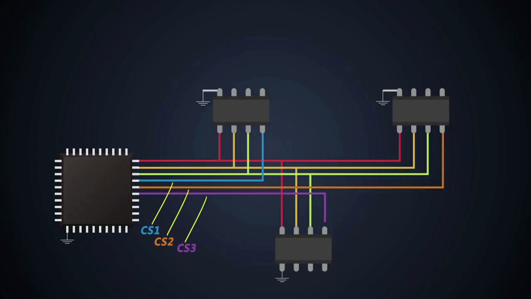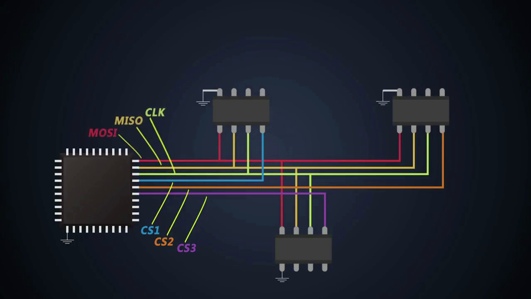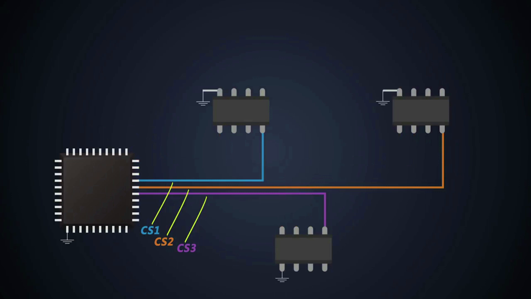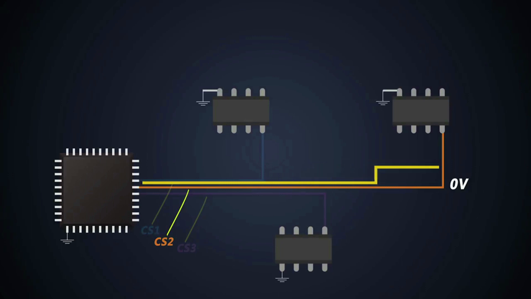The chip select line is dedicated for each slave. If there are three slaves to a master, then the master will have to pull out three chip select lines and connect them to each slave one by one. This is a limitation of SPI communications — the number of GPIOs restricts the maximum number of slaves. This chip select is an active low signal. Generally, it is pulled high at VCC level when the master and slave are not communicating. When a master needs to communicate with a particular slave, it will pull the chip select line to ground, notifying that particular receiver that the master wants to send data.